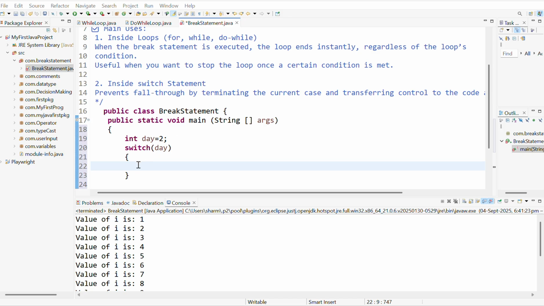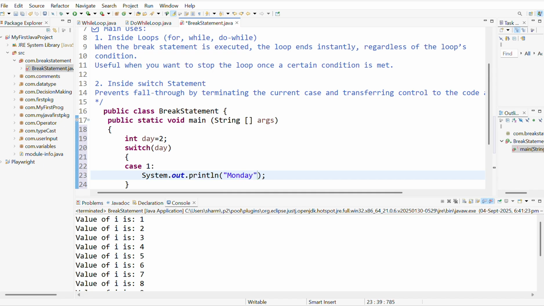In case 1, System.out.println Monday. We can also take input from the user, which we already discussed in the Scanner class.